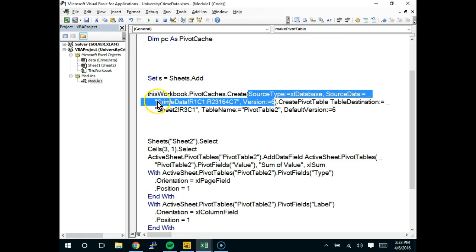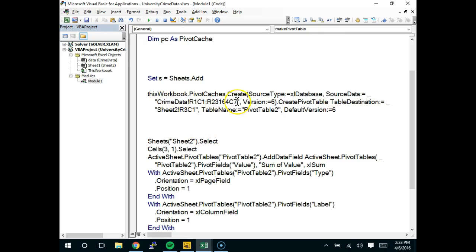Nope. The data source then is going to take a little bit of work here because you can see the problem with this particular data source statement. It goes right down to row number 23,164. What happens if the next time I run this, I've got more data? It's going to ignore anything past that. When I create the pivot table, it automatically extends out to the relevant data, but then it records the absolute reference to that data. So we'll have to make some modifications here.